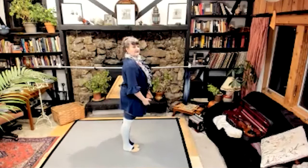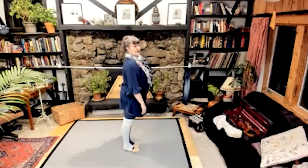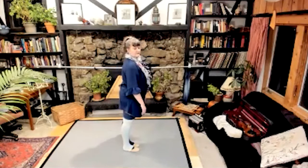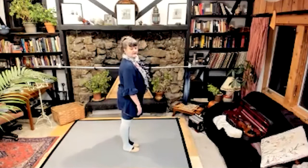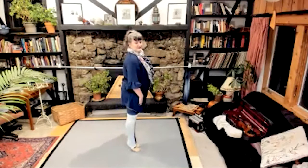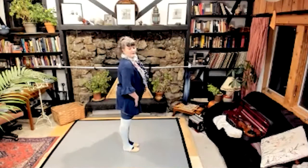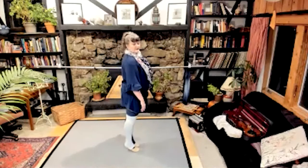And then play with that a little bit and just see if you can let yourself just float up a little bit more each time and see if it can just easily carry you up and down. Our body wants to be efficient. It doesn't want to work hard, right? I think we know this. So one of the things that we can really start to understand through ballet practice is this efficiency that we can build in the body.